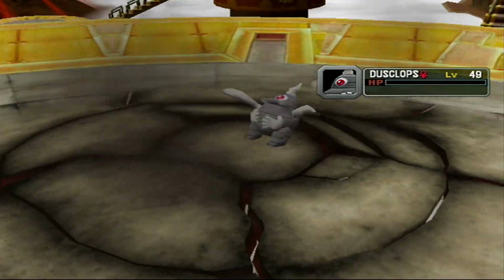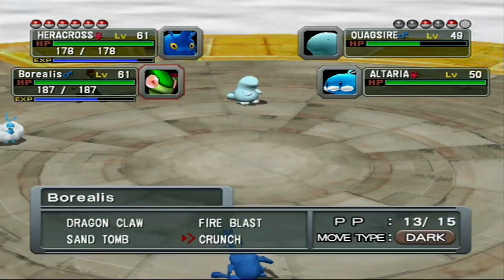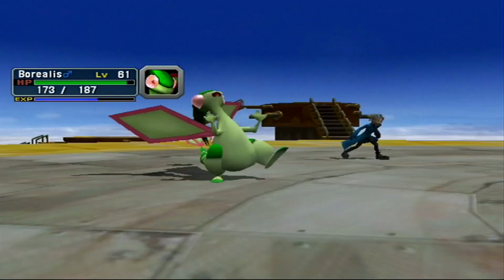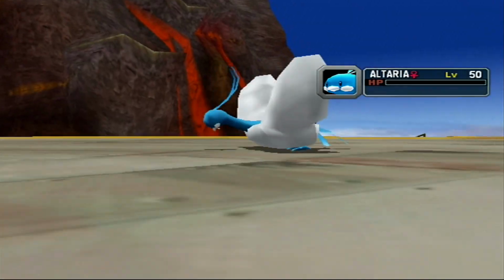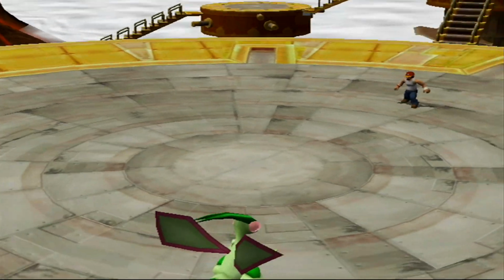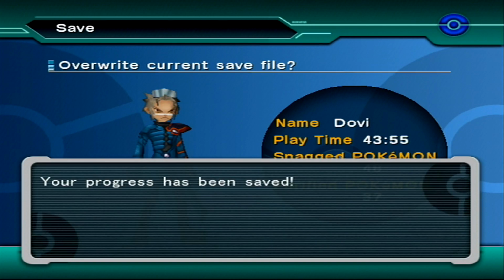Boom. I always thought Dusclops had Levitate, but apparently it has Pressure. I was like, does Dusclops have it? Does Banette have it? Neither of them do. Banette has Insomnia, Frisk, and Curse Body later on. I knew one of them had Insomnia, but anyway, that's it for that, for up to 70. Was that 900 or something?